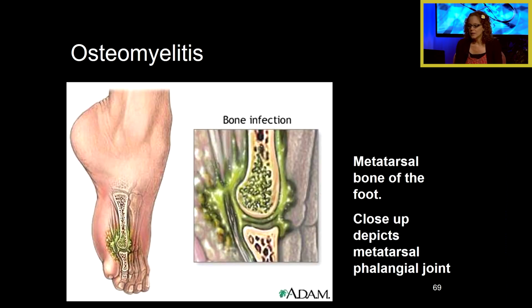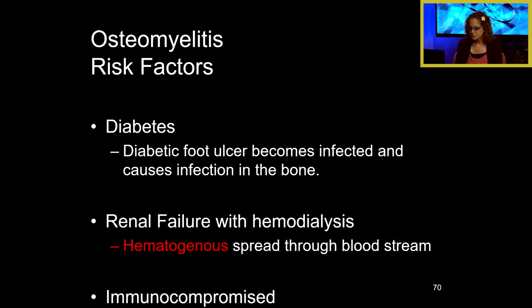And so here we can see a bone infection in the metatarsal bone of the foot. And close up, we can see this phalangeal joint infected, and there's swelling, there's purulent type of drainage in there, can be very painful, and can also result in death of the bone if it's not properly treated.